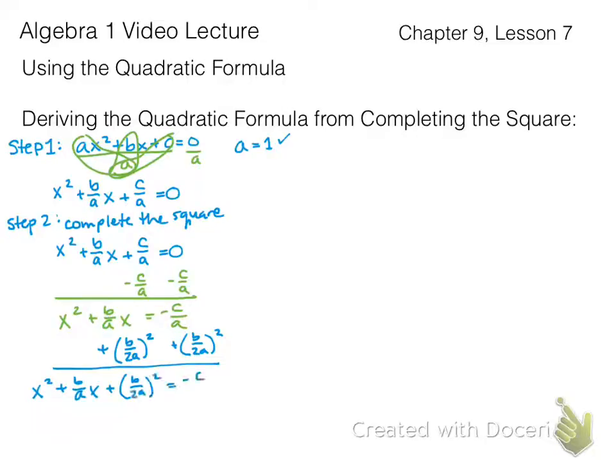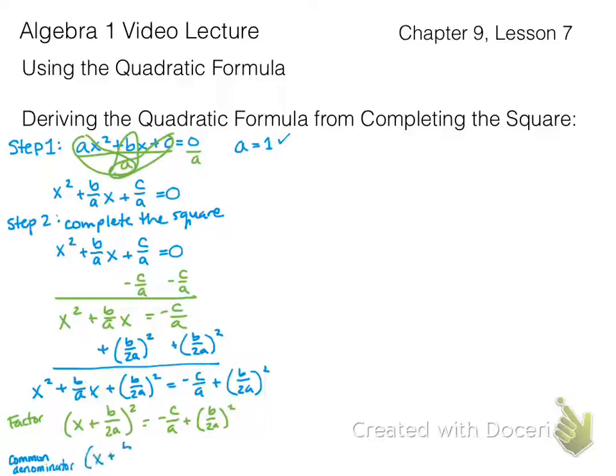And then I'm basically going to, I believe I'm going to factor. Yep, going to factor. Couldn't remember if I factored first or simplified. So if I factored first, that means that I'm then going to simplify and add what's on the right. And again, I don't expect you to memorize this process of deriving. It's not really important until you get into much more complicated math, but you kind of need to see why completing the square was important to get us to the quadratic formula. So even though after this point you don't have to use completing the square anymore, you need to understand its importance when it comes to the quadratic formula.